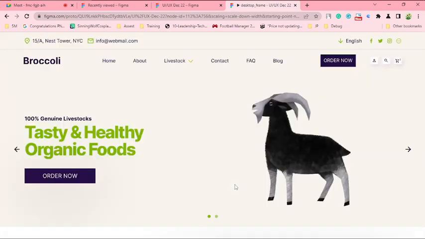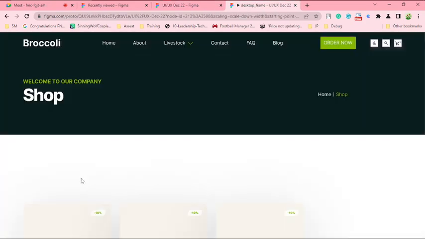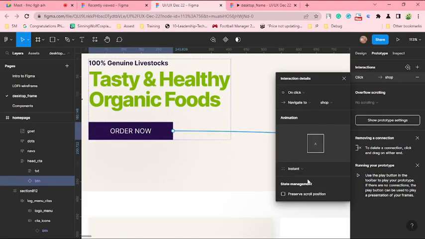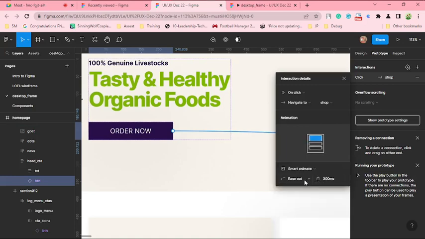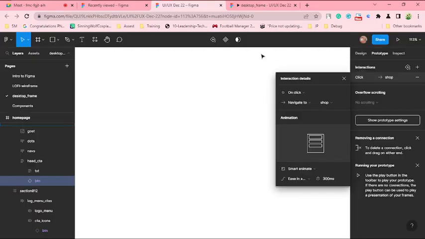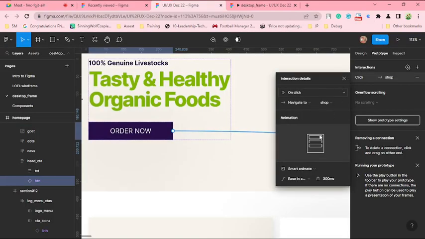All right. But if you observe one thing, as we clicked on this, it just navigates, you just swipe. There is no animation, there is no spice going down the hood. It's so flat, so basic. The transition is just basic. So what we can do is add animation to it. To do that, you can change this instance to maybe smart animate, and then set that to ease in and out. Then you can set the duration of that. What happened right now? Okay, my laptop just stripped off. I'm really surprised what happened right now.